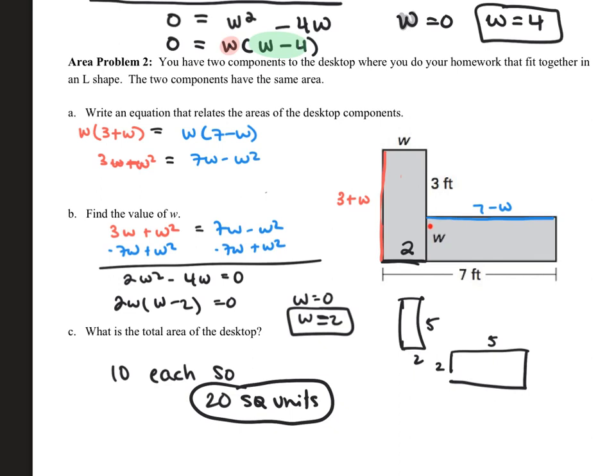And then this rectangle has w by, if this whole thing is 7 but this is w, then the piece remaining would be 7 minus w. And so w times 7 minus w. And it told us back here that they had the same area, so my red area is going to equal my blue area. And so that's my simplified equation. If you were to leave it like this, it's not that you're doing it wrong, but you just didn't simplify it.